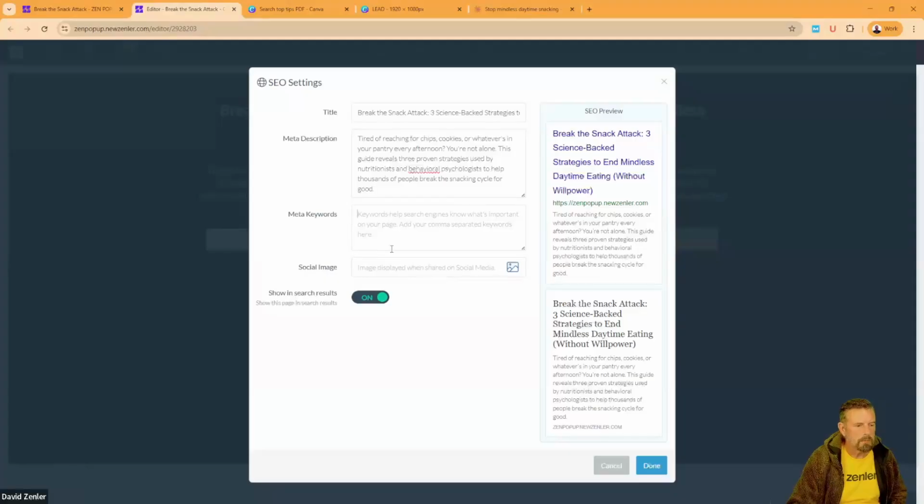My keywords, right? So really important again. We want to go break snacking habit. Normally you'd research the words as well and you'd be putting them in, but we're just doing a basic thing here. We're not talking about SEO and loads of things like this. We're just doing a very basic starter. So strategies to dieting, weight loss without pills, and those kind of things.